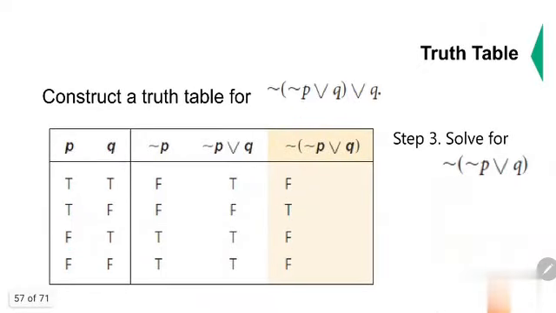Next one, kunin mo yung disjunction or with Q. So you're looking at this and this. When we have disjunction statements, if one of them is true, the result will be true. Syempre, both of them are false, di false yung result, no. Parehong true, syempre, true na. One of them is true, the overall statement is true.